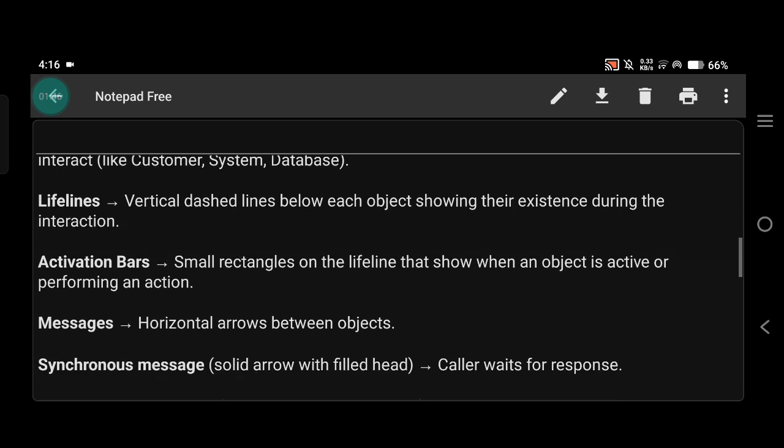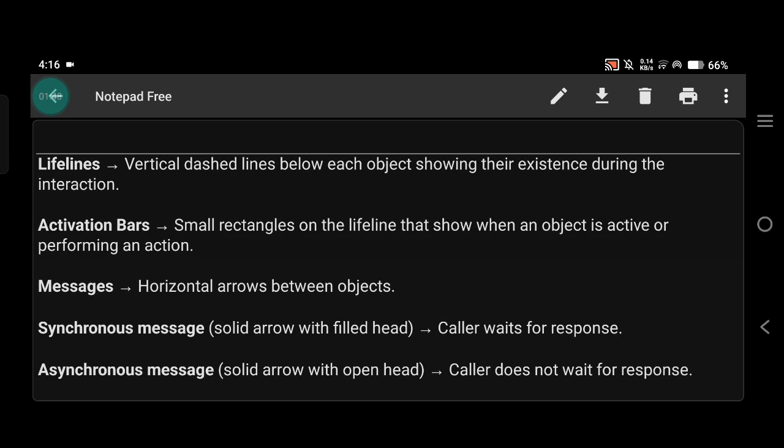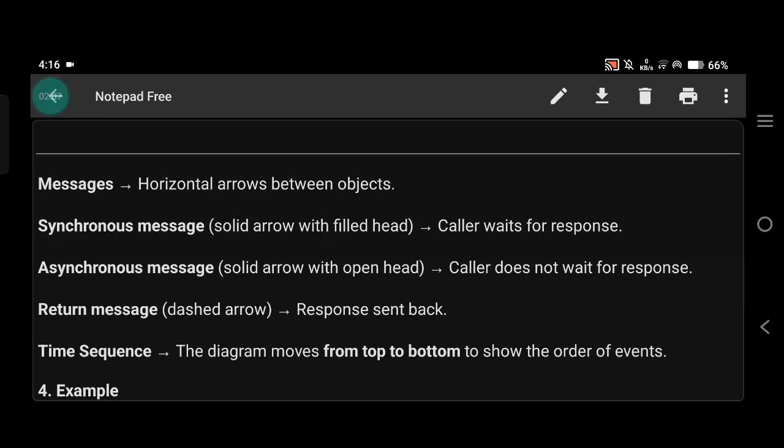Then activation bars, basically small rectangles placed on the lifeline. They show when an object is active or performing some action. Then messages, which are horizontal arrows between objects. A synchronous message is when one object sends a request and waits for a response.